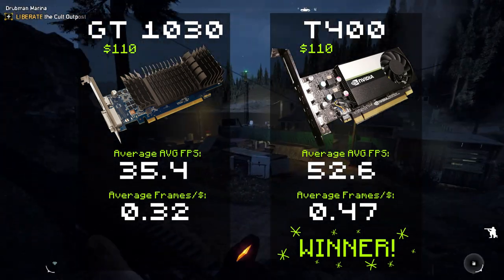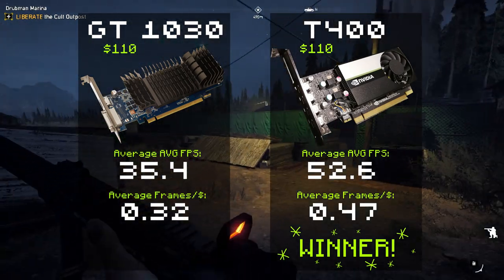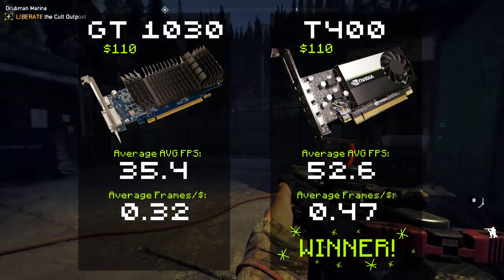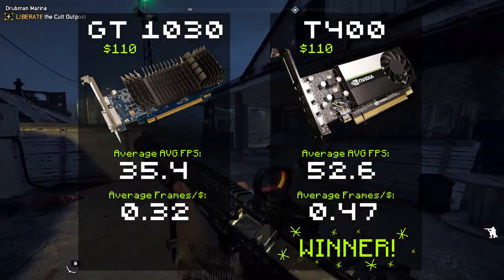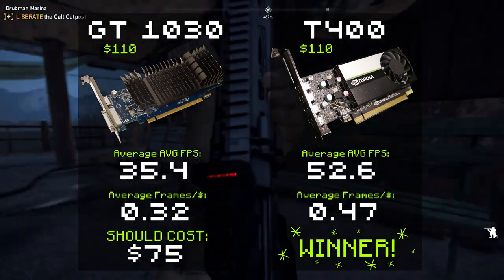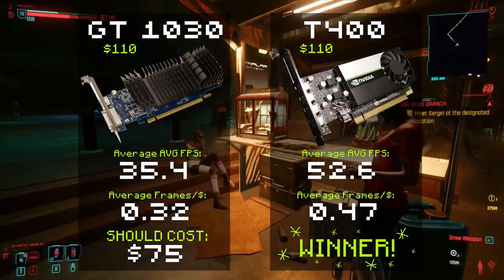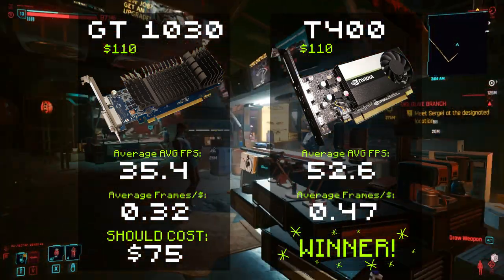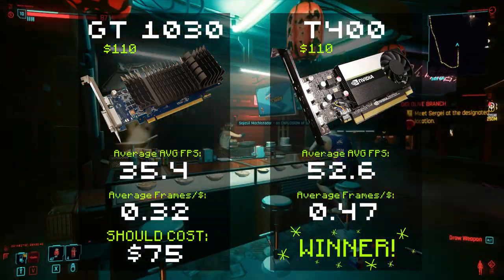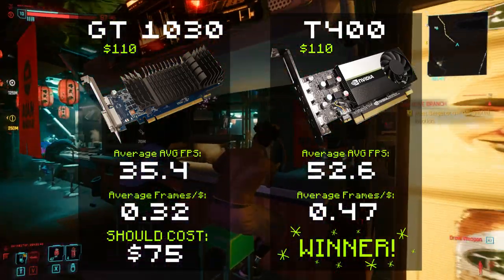There really is no competition at this price point, but there may still be a case for the GT 1030 if the price is right. By my calculations, if the T400 could be found for $110, then the GT 1030 would offer similar value if you could find that for around $75. At $75, the GT 1030 would be a value equal to the T400. Yeah, you'll be getting less FPS, but you'll be paying less too, so at least the value of the GT 1030 would be on par with the value of the T400, and you could make the case that buying a GT 1030 makes sense in that case.